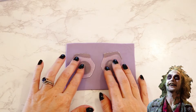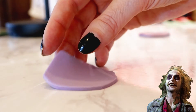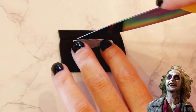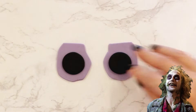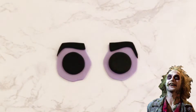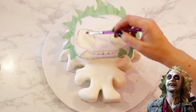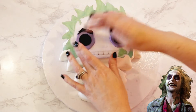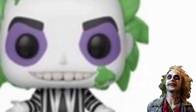Next I placed the eyes onto purple fondant and cut around them. These are going to serve as a foundation piece to hold all the eye pieces together. Next I removed the eyebrows and cut around those pieces onto black fondant. I applied two round circles in the center for his eyes and then placed the eyebrows right on top — brows on fleek! To make sure I didn't make his eyes wonky and crooked, I laid my template of his head onto the head portion of the cake and applied the eyes with a little bit of water.